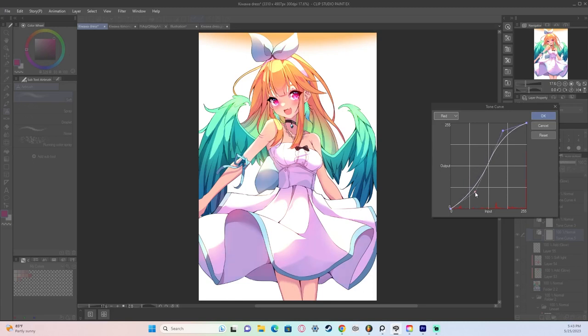We then go to the Blue tab and do the opposite of what we did in Red to balance the colors and push them further. In the highlights we subtract blue; in the shadows we increase blue. Then lastly the Green tab — usually you don't even need to touch it, only if you notice a weird green tint. For this artwork I went to the mid tone and created a small dip in green, so there's slightly less green all around.